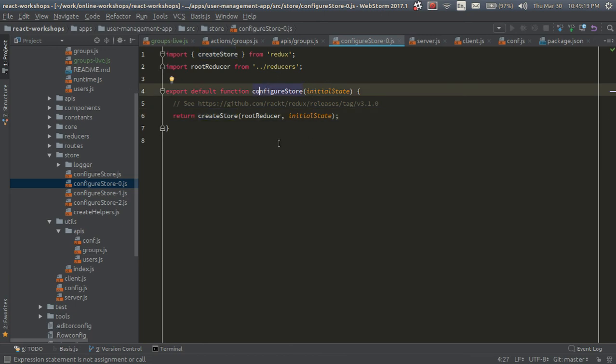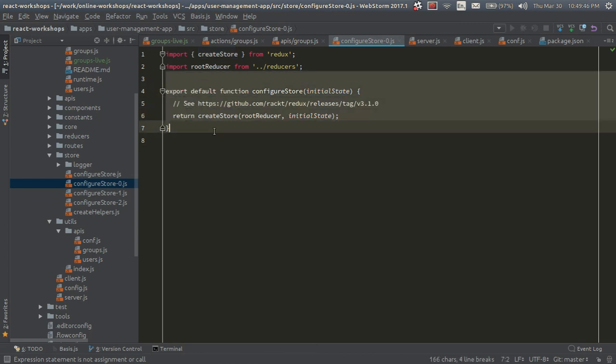Okay, the first thing you should notice here is a root reducer. We haven't covered that part yet. I'm going to do that in the next step, but I want to just show you how you could create the actual store. How the store is being created is using createStore of our Redux module. So this is the first part that we have to do.